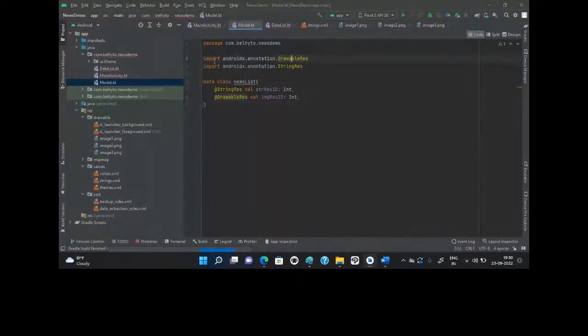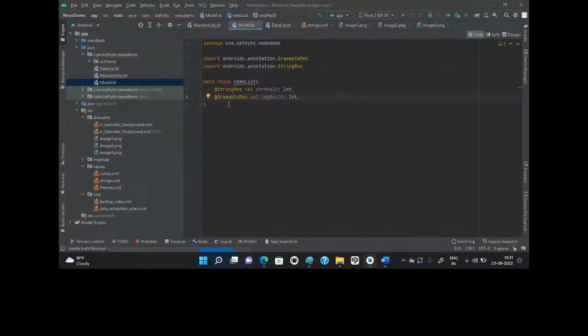So what we did just now is we're importing the two resources, the drawable resource and the string resource. And after that, we just made a data class. Data classes are a special type of class that is used just to store data.